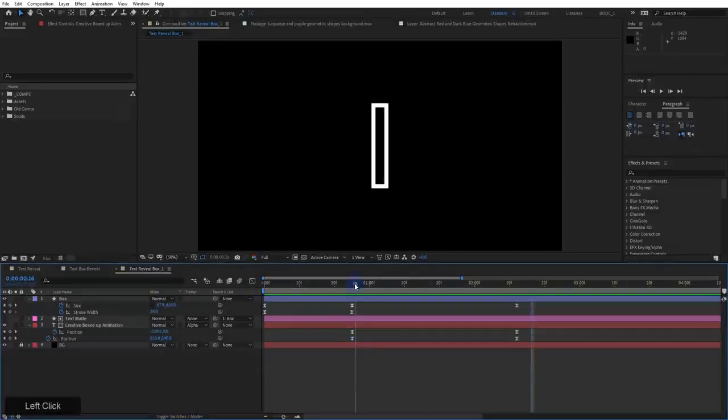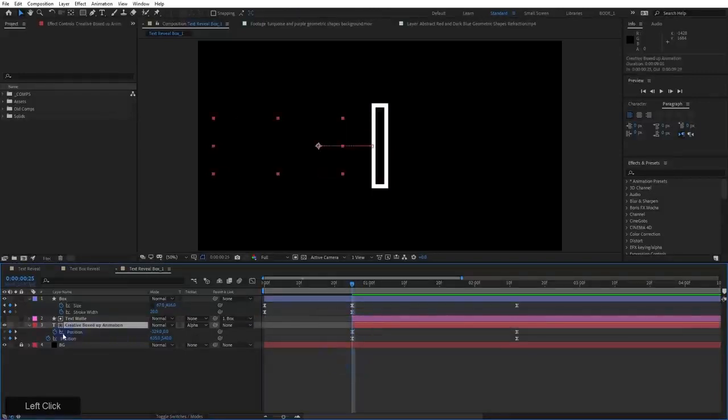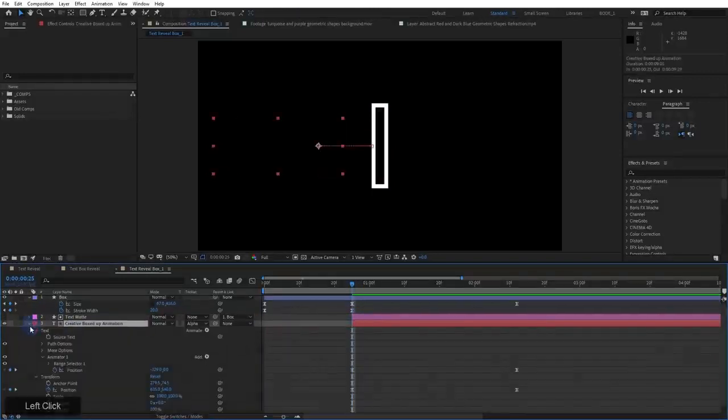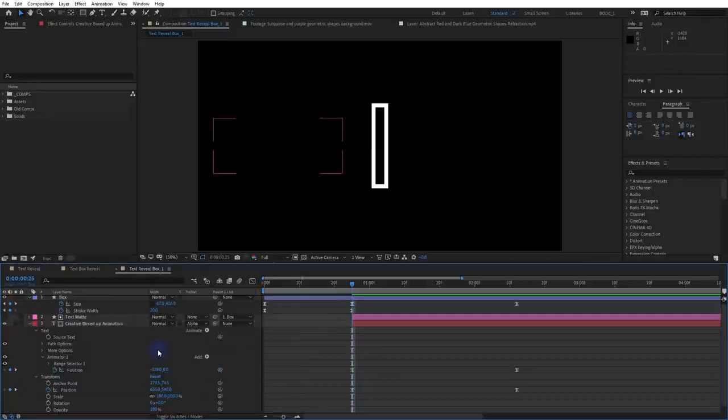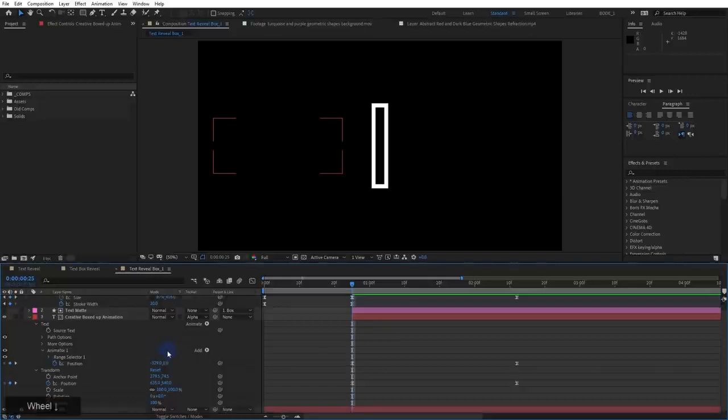Now I know we ran into a little bit of sort of complicated ideas with the position, but when it comes to the text animation properties, these are something that can take a little bit of experimentation to get them to do what you want them to do. It's really sort of impossible to understand in one sitting, but the more you use it, the more you understand how to manipulate it to get the results that you want.